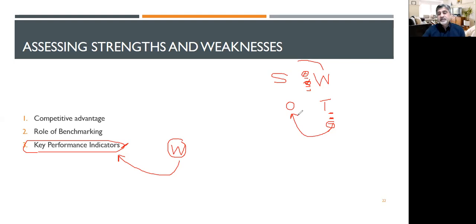Oh, that's a threat. Then what I do is set up a website and set up my online store. As soon as I set up my online store, this threat of internet buying immediately starts becoming my opportunity. So you work on your threats and you try to convert them into your opportunities, because threats are not within your control. Weaknesses you can eliminate, weaknesses you can work on. Threats are external factors. Threats are not related to you. They are not within your control. You cannot eliminate threats. You can convert them into your opportunities.